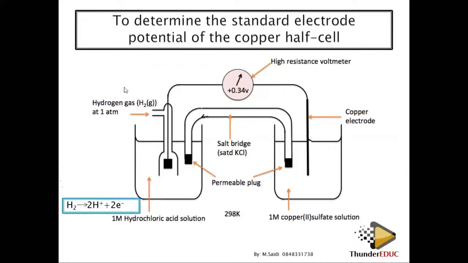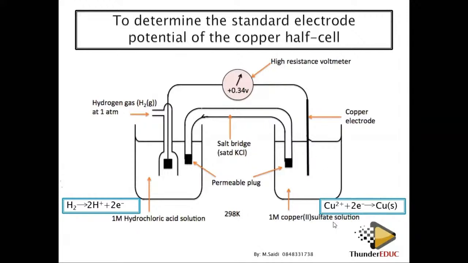You see here, hydrogen comes in, it forms hydrogen, it's supposed to be a gas here, and then hydrogen ions. So it reacts here at the platinum, and then it forms hydrogen ions, which are aqueous, plus 2 electrons. These 2 electrons move. When they move, they come to copper. Here you have copper solution. These copper 2 ions accept these electrons, and then form copper solid.